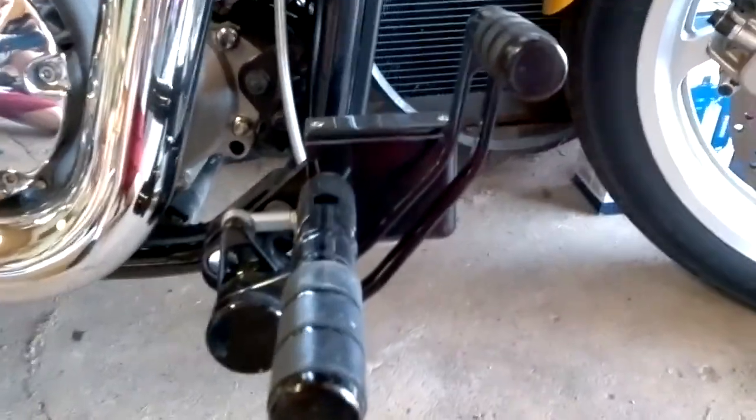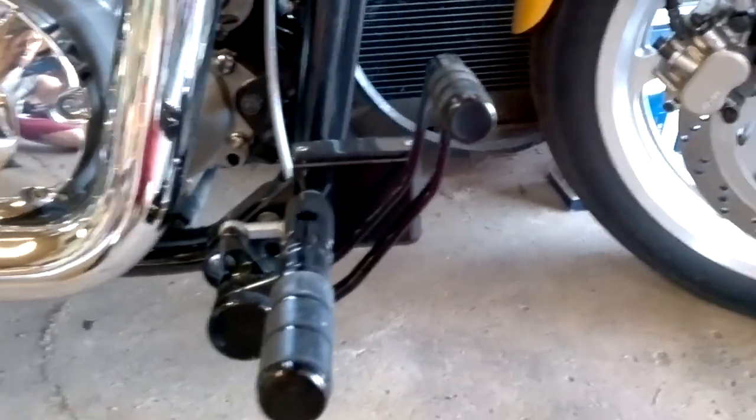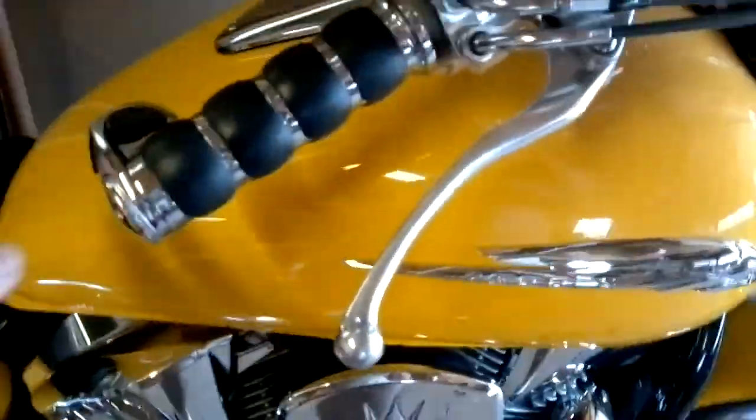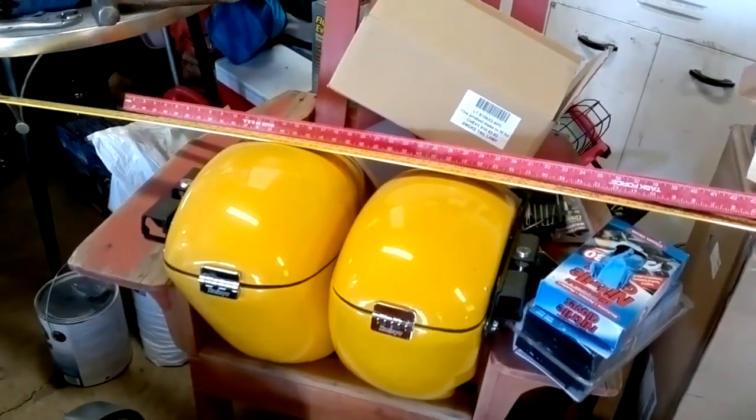Put these forward controls from Supreme Legends, I think it was called, that get your feet out in front of you more so you're not so cramped up on long rides. Again, I put Kuryakyn grips on this, and then a Mustang seat and nice big backrest for my wife. And I also have the hard saddle bags with the quick release, so I don't have to keep them on there all the time.